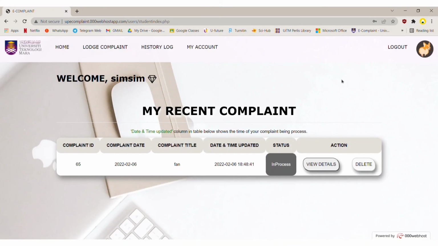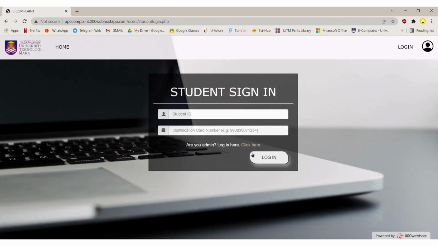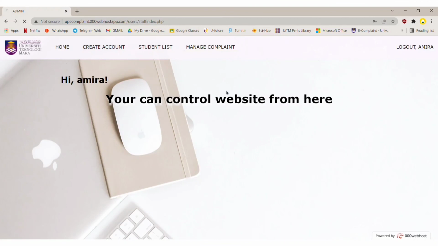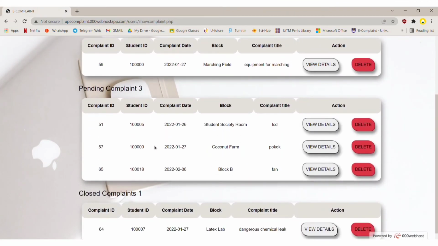So next, I'll show how you can see when the complaint is closed. So I log in back as staff. Here is complaint ID 65.